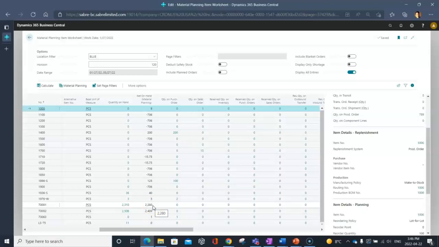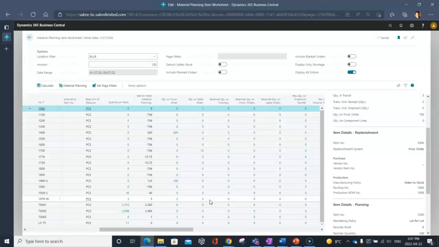But essentially, this engine is looking at all of the demand in my system, which are things that are going to be driving my inventory to decrease. So those would be things like safety stock. They could be things like sales orders, production order component lines, anything that is going to decrease my inventory when I post. And it's looking at all of my supply orders. So what are things that are going to increase my on hand? They would be things like purchase order receipts, production order output.